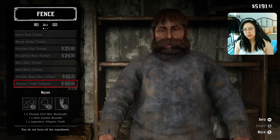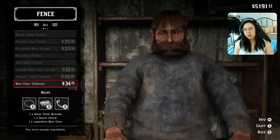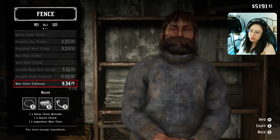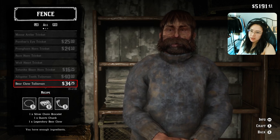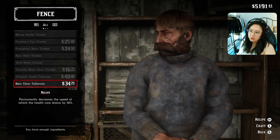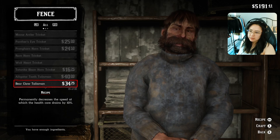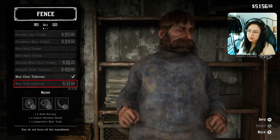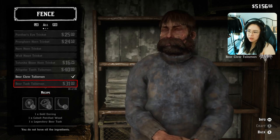Gold jointed bracelet. Oh, okay. There, I can make it. Quartz... Legendary bear claw. Okay, yay. What does it do? Tell you permanently what, bring me the right items, and I can even craft you a wee trinket. Oh nice. On the side, gold earring.